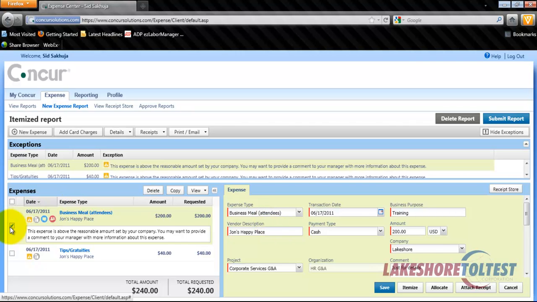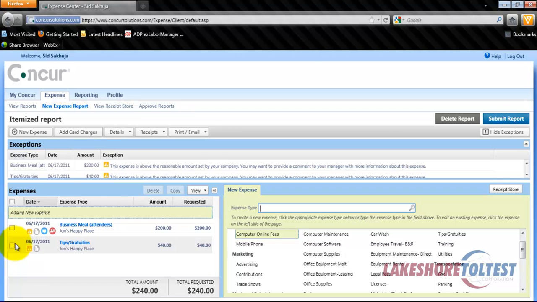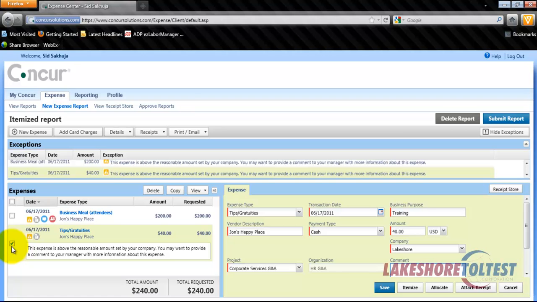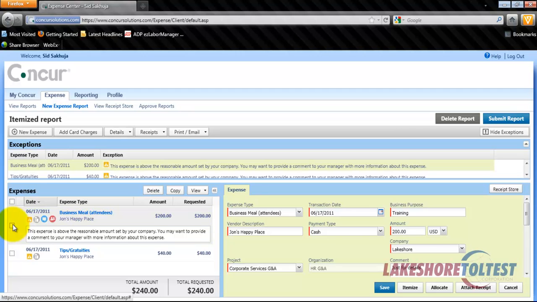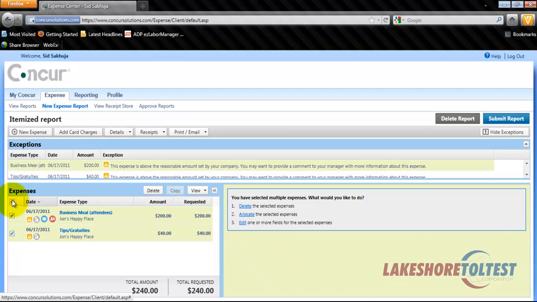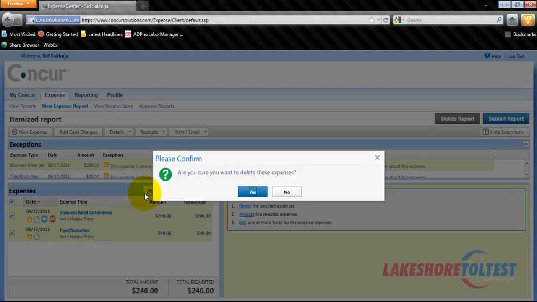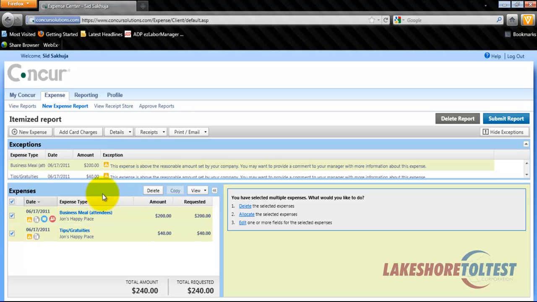If for some reason you have decided to take some expenses upon yourself or delete them off the report, you select which ones you'd like to delete. You can select multiple ones, singular ones, or all of them at once in this top corner, and just hit the delete button. Confirm yes or no. In this case, no. And if you'll notice, there's this little yellow symbol. This is a warning. This is not an alert for immediate action. This is a warning just to let you know that you have gone beyond certain parameters.